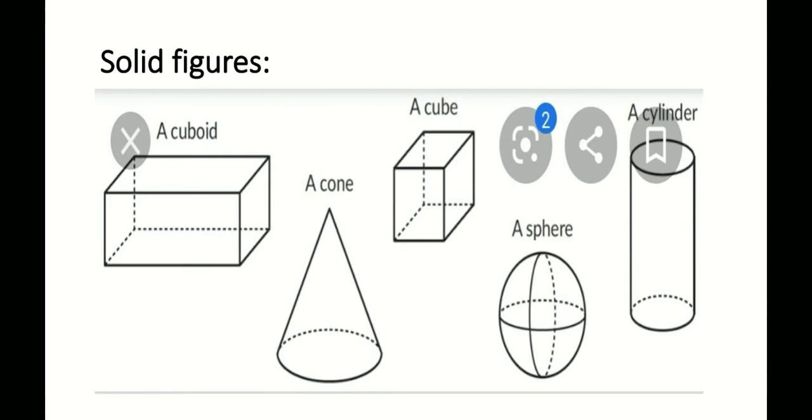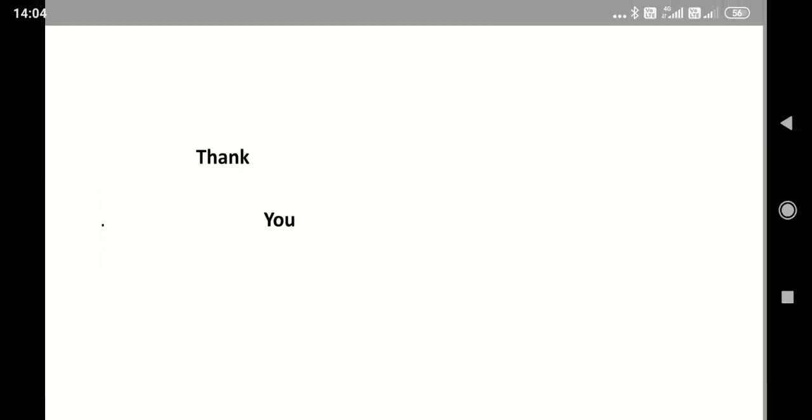In our next class I will discuss perimeter and area. To find the perimeter and area we need the shapes. Without shape we cannot find them. That is why I covered the first topic as shapes. Based upon square and rectangle, we are going to find the perimeter and area.